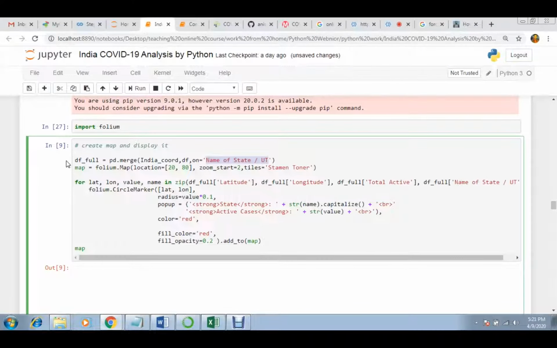And now I'm using the map function of folium and presenting every state at its coordinate. Every state will get the latitude and longitude from the given files. So we know that Maharashtra has the highest cases, and Maharashtra has its latitude and longitude. Then all these three data will be matched, and my map function will plot them onto the geographical locations using folium.